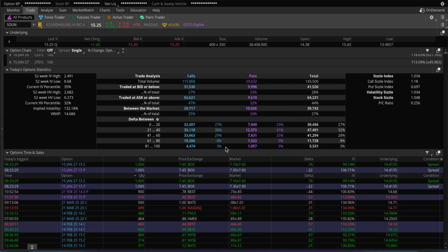So far, by today, let's quickly take a look at the put to call ratio. 115,000 calls traded, 39,000 puts traded. If you take a look at the call volume today at the asking price, from that volume that came in today, 47% of the volume was buying at the asking price, meaning those people were buying calls. What were people buying? Well, people were buying $20 call for March expiration, March 21st.